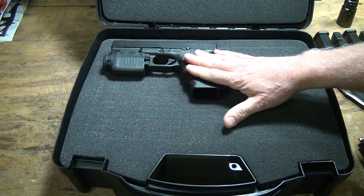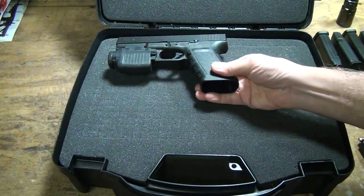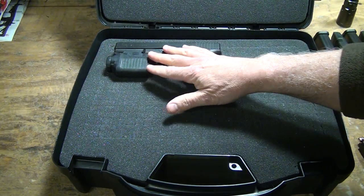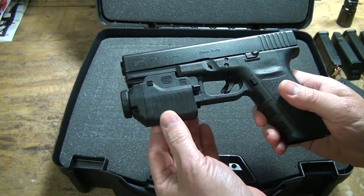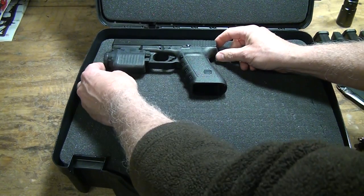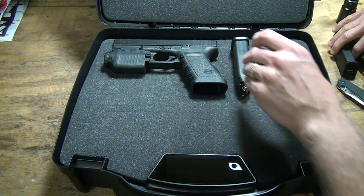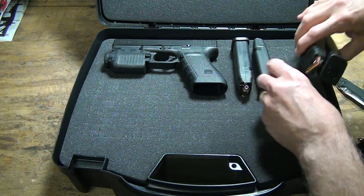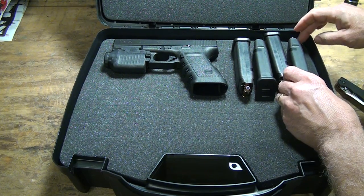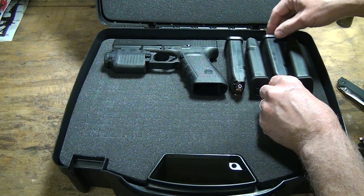I start with a handgun because that's the main part. This gun is unloaded — it is a Glock 20 10 millimeter and it has the Glock light on it. I chose the Glock light not for its brightness, because it's just really not that bright, but it's really compact and adequate for self-defense. I'm going to place it at the very top corner. Next, I want to put my magazines — I'm going to try to fit four Glock magazines, though I may only be able to get three. I'd really like to get a layer in between each magazine if possible.